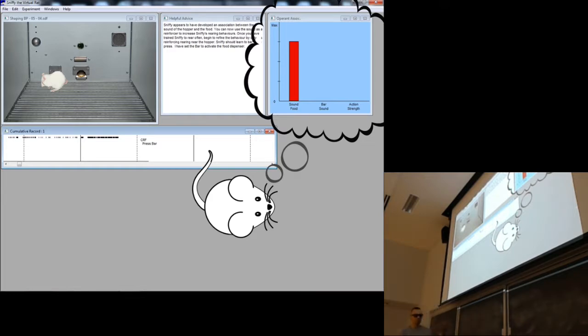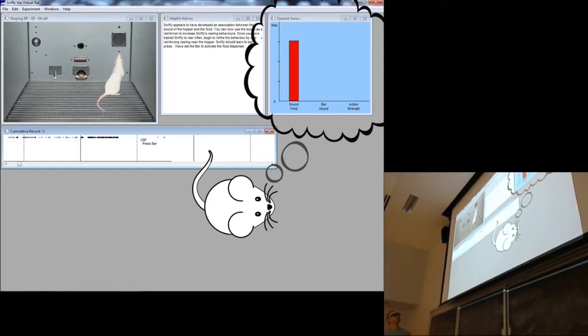So what you do when you're shaping is you would wait until the rat was successively closer to pressing the bar and then reinforce that behavior. So for example, you might wait until the rat is close to the bar, right? So in the back half of the cage rather than the front half of the cage, and then reinforce just being in the back half of the cage, because just being in the back half of the cage is closer to pressing the bar. And then you might stop reinforcing just being in the back half of the cage and reinforce standing up in the back half of the cage, because standing up is closer to pressing the bar.